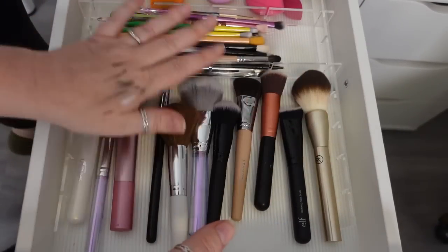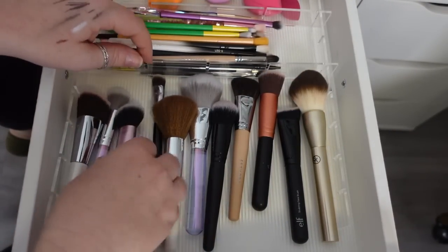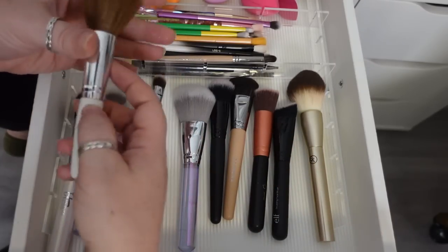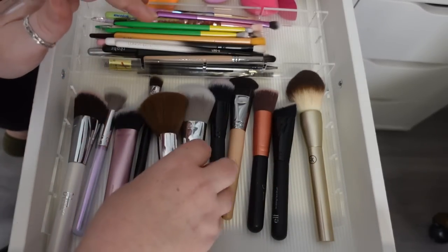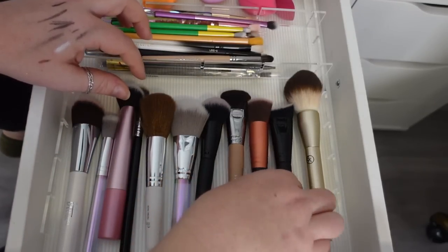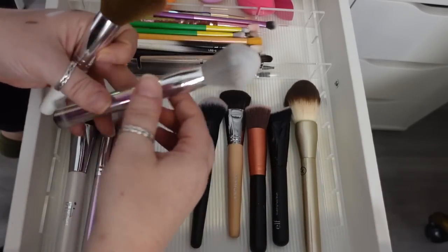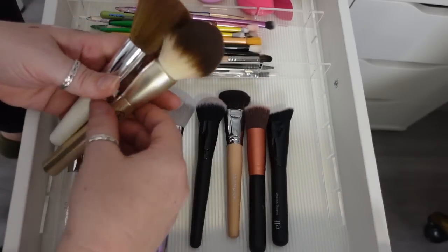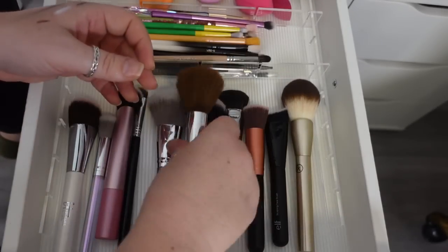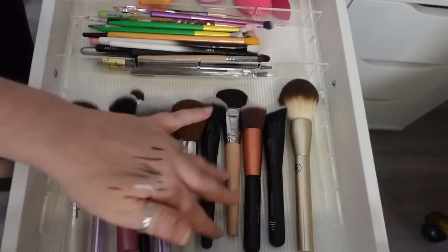This next drawer just has extra eye brushes, extra face brushes, and extra sponges. I'm going to do a full brush declutter in one of my upcoming videos. I actually just recently did one but I need to get rid of more. I just hauled a bunch more and going through my brushes in that video made me understand what I absolutely love. There's no reason to keep a bunch of powder brushes when I literally never use them. I just want to do a brush haul declutter video, so there's nothing really to do in this drawer right now.